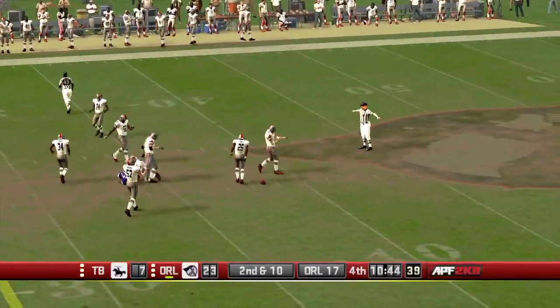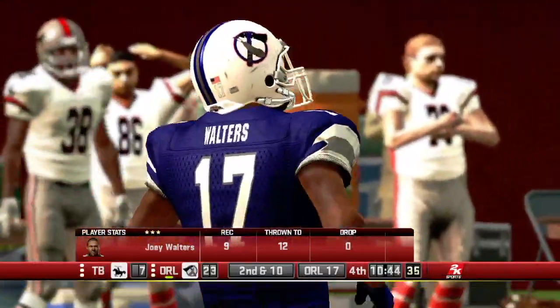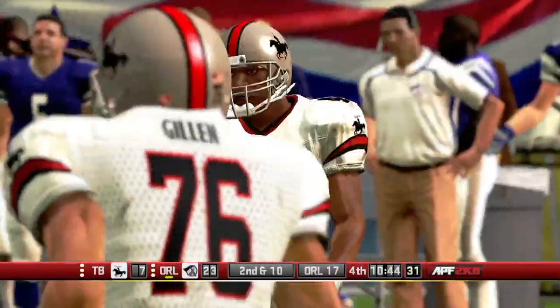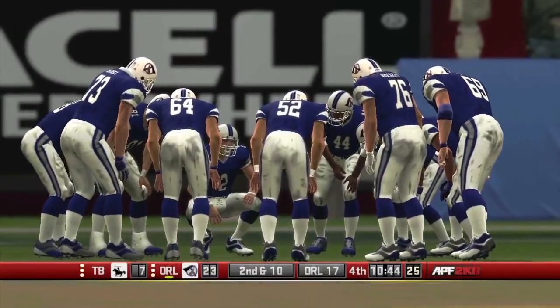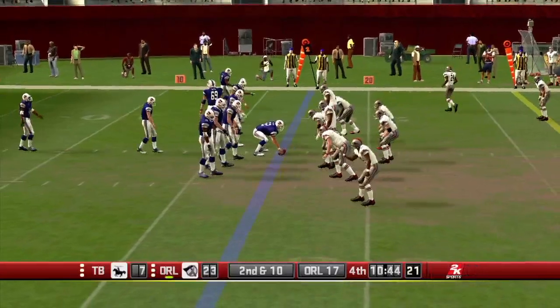Number 40 makes a play on this one and forces the incompletion. Number 40 knocked that pass down, and he made sure the only one to touch the football was him. That had potential for some yards, Peter, but the defense was on top of it and shut it down. Good denial there. 2nd down coming up. 2nd down, 2 receivers to the left.